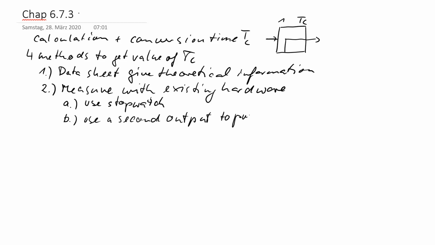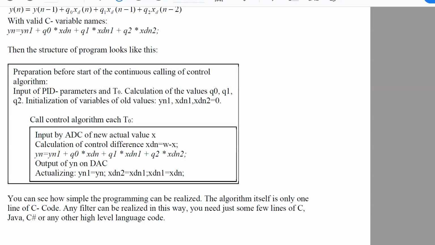To produce a pulse. How does this work? Let's have a look into the description of the controller software routine. A view into the paper. On page 13 in our paper you see this block diagram, and the big box internal describes what you have to do in each step. So here ADC, calculation, DAC, actualization. That is what you have to do in any step.